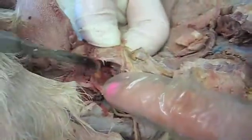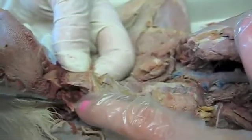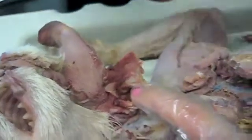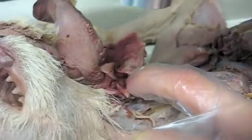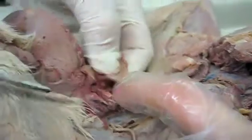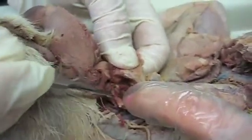Wait, where is it? The white. Oh, that. Okay. And then just this free little edge up here is the false vocal cord. It's going to be attached to the arytenoid. Right. So does that make the walls of the glottis, basically, or the false? Yeah, they're kind of close to close it, right? So, yeah. And then the trachea just comes down from that.